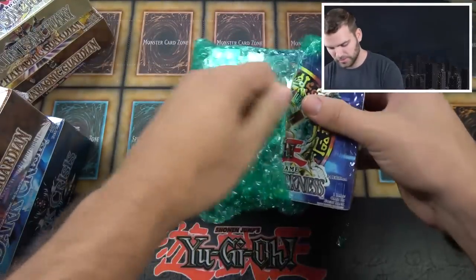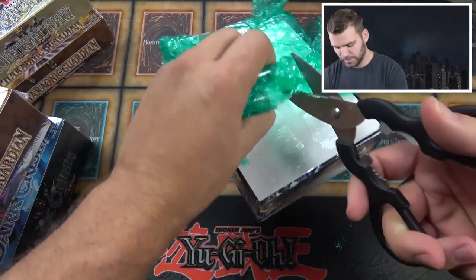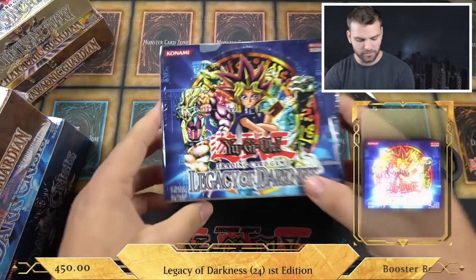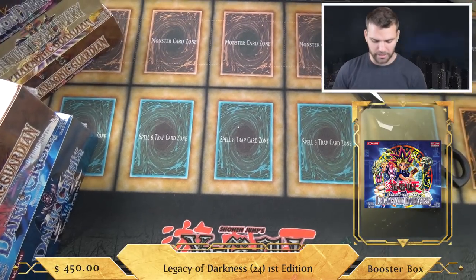Oh my gosh. It's just so much epicness that the wrapping doesn't even want to come off. It's like, dude, I gotta keep this safe. 24-pack Legacy of Darkness first edition box. Beautiful. And set that there.